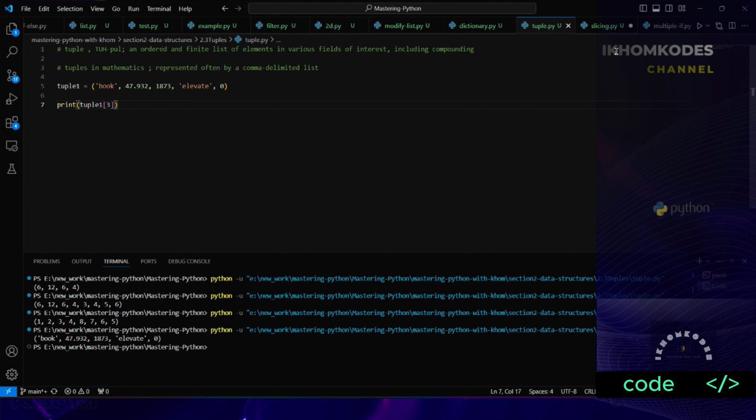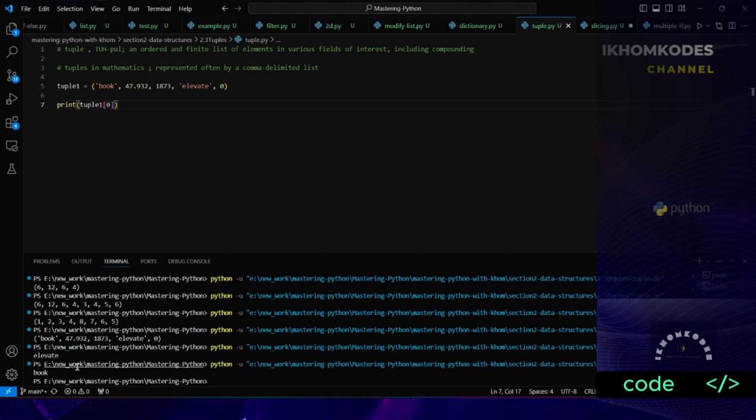Let's save it and run it. Yes, we got elevate. This is how you can make use of a tuple in a Python program. This statement retrieves the tuple's first value, book, if we enter 0 here. So let's save it and run it again. It displays book.